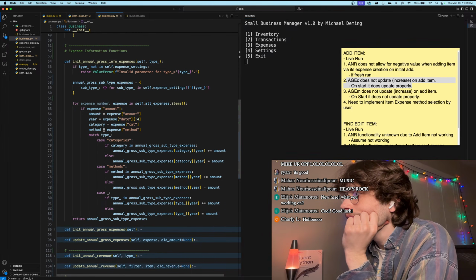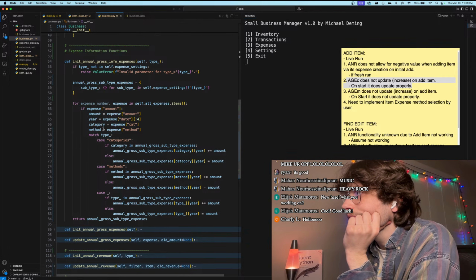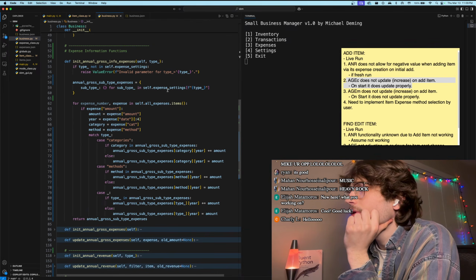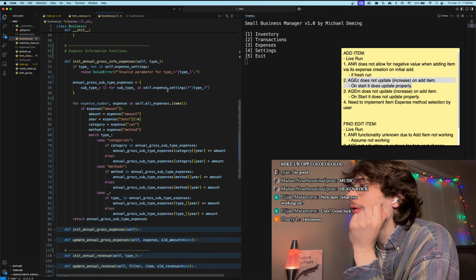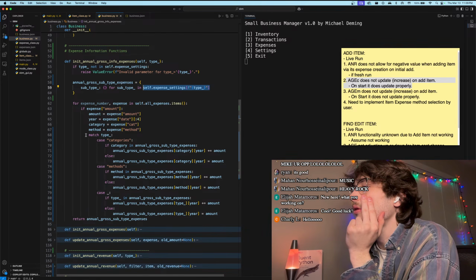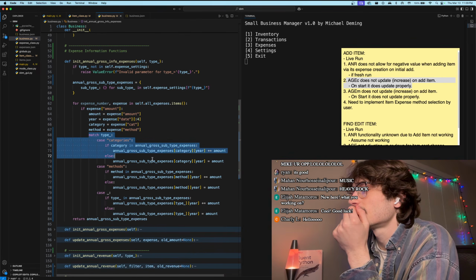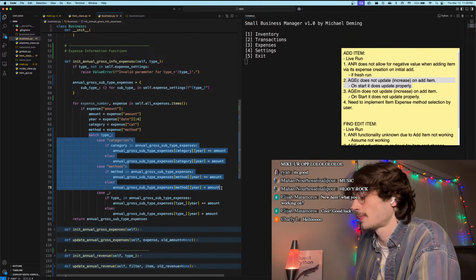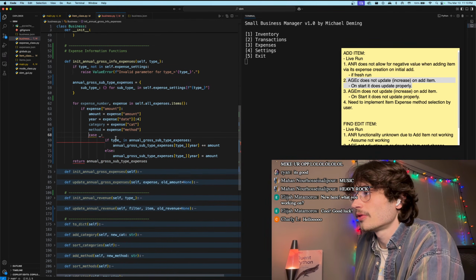So for every key in here, yeah, so then I don't even think we need this or this.